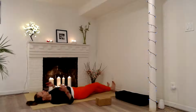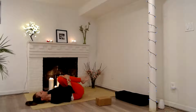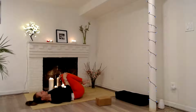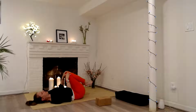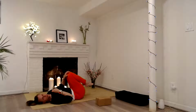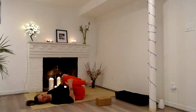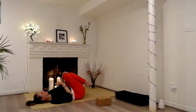Then release the arms down, bring your knees in. Softly release tension from the sacrum by moving the knees side to side, or front and back, or in circles. I want to encourage you to do what feels really delicious to your body. I give you ideas and you pick and choose. No pain. And the point of interest: can I still breathe?